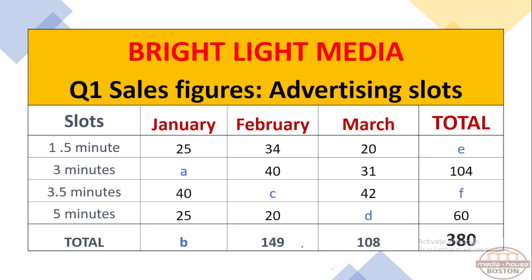Yes? I think for F you would add E, 104 and 60, you add them together. No, I need the pattern. Remember E is blank. I want the pattern to say that before we solve for E, this is what I'm going to do, and then I'm going to get this, and then from there I'm going to come to F. You can't solve F because there is a missing gap under C, and there is also a missing gap on E. So which pattern do you follow to solve for F?